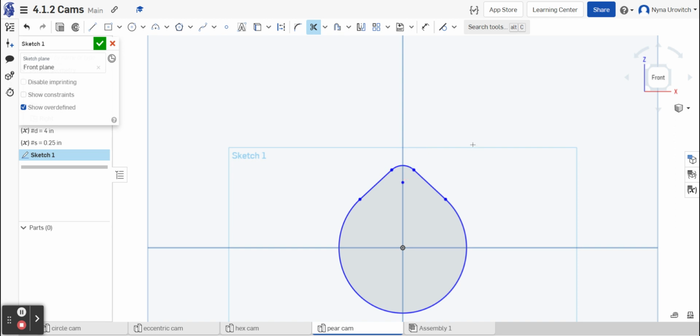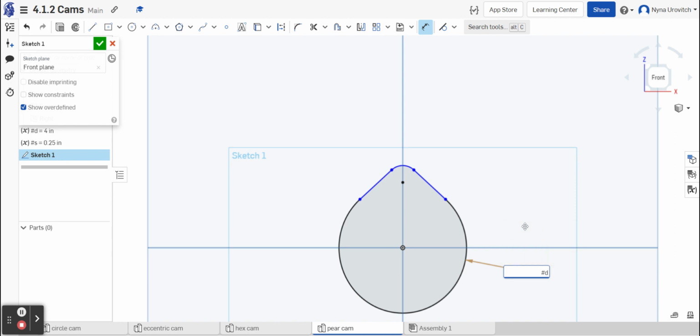Okay, and now I'm going to officially dimension it. So since it's the bottom part, it's the radius. So over here, I think it's going to show up as the diameter. So let's see if it shows up as the diameter.